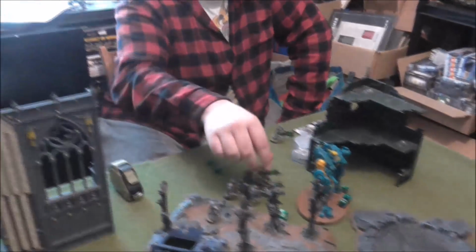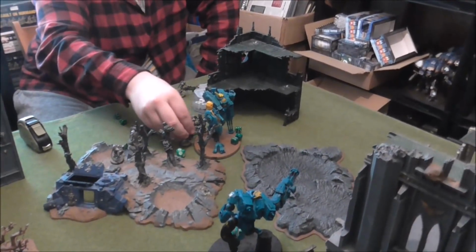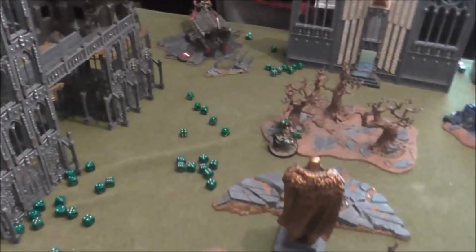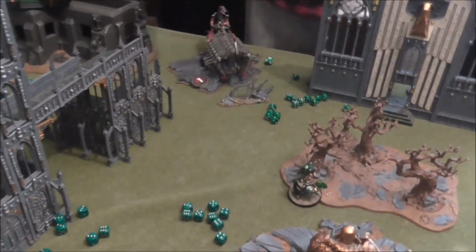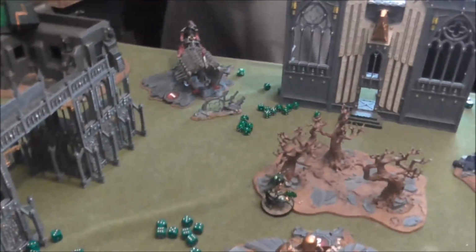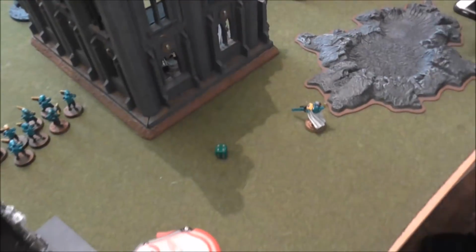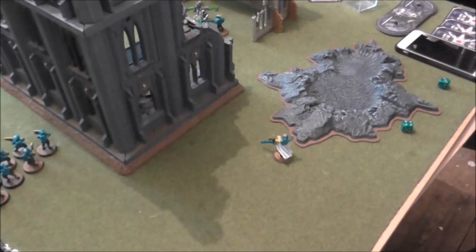Is enough. So they now have the objective. Not that actually matters anymore. No, wait, yes it does. Secure objective six. And let's start with, say, the warriors fighting. Okay. Right, three plus. One hit. Strength of four. Stuff is freeze, so freeze. Cool. Yep. Four plus save. Yeah, it's fine. That's fine. I'm fine with that.